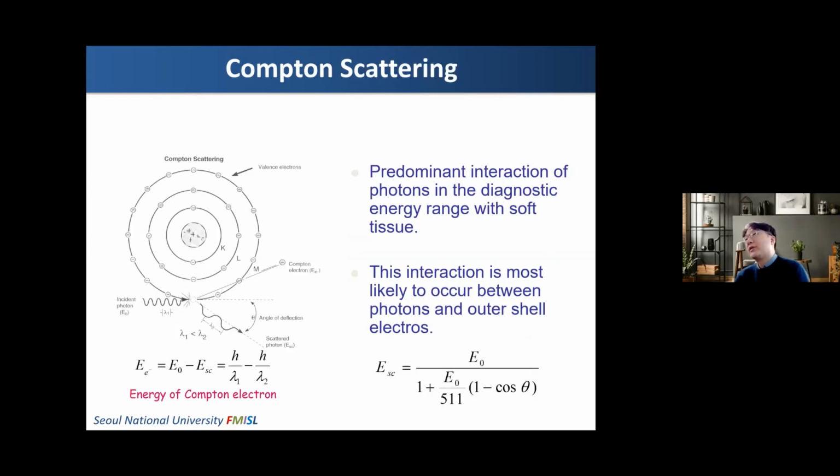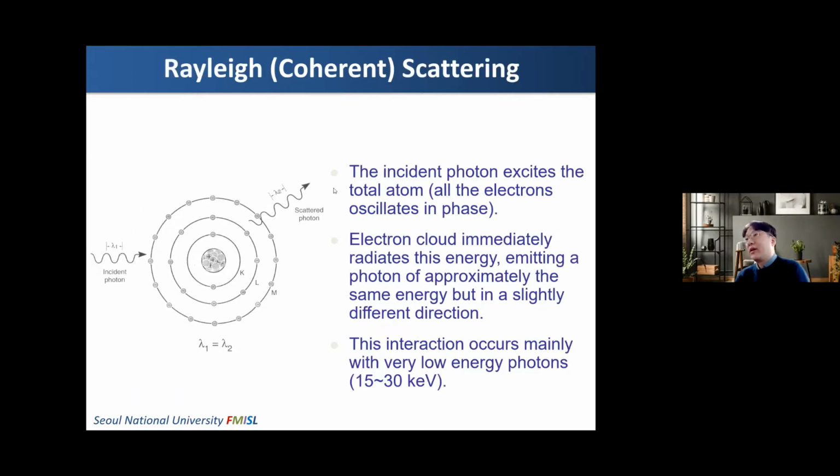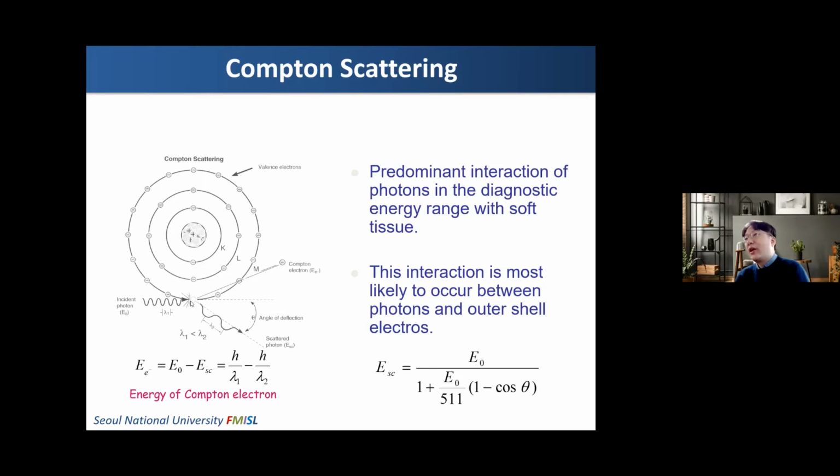So let me now tell you what Compton scattering is. Compton scattering is quite similar to Rayleigh scattering, because the incident photon changes its direction by the interaction with this metal. But if you focus on their wavelength here, the scattered photon has a longer wavelength than the incident photon, right? Lambda is wavelength here, and lambda 2 is longer than lambda 1, the wavelength of the incident photon. A longer wavelength means low energy; low energy photons have a longer wavelength. So it means that some energy was lost during the interaction.